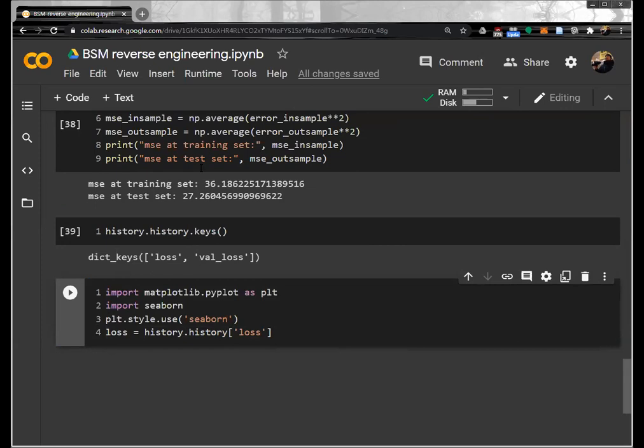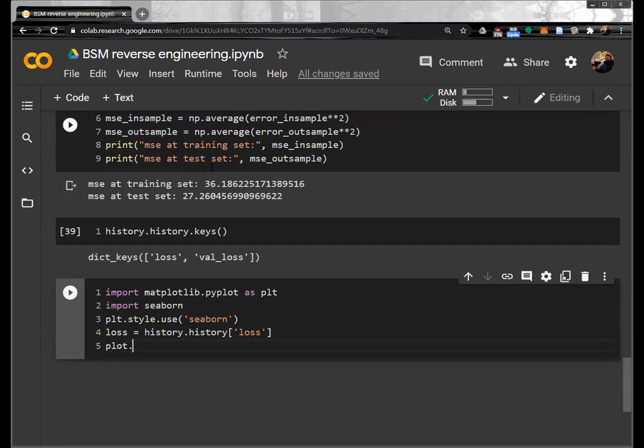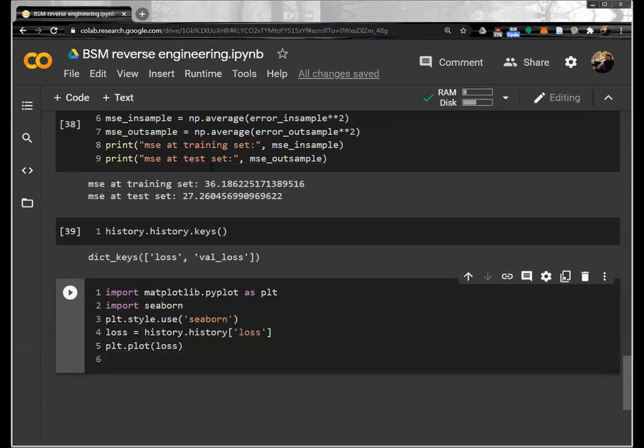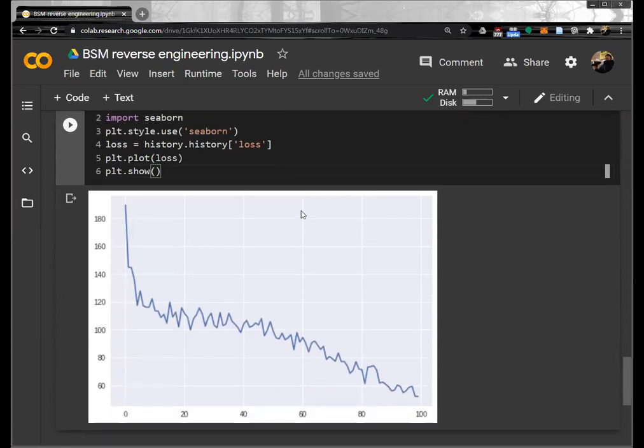Okay, so plt plot loss, and then plt show. So the loss looks like this.